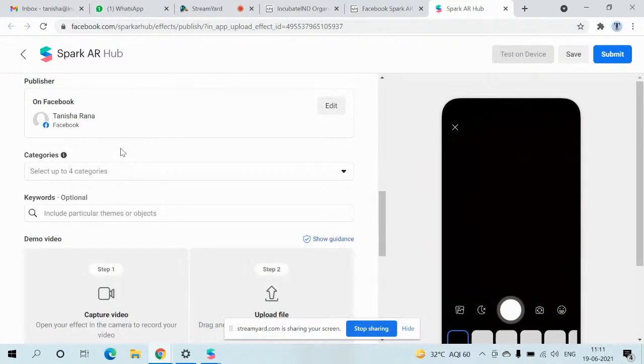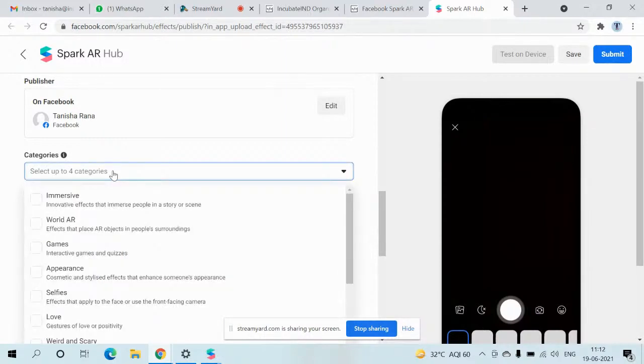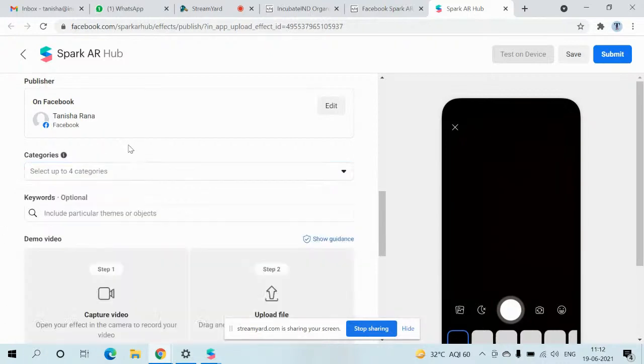Basically, many people upload their filters or effects on Instagram, and we know that our feed is aligned according to what we see. So if you have made something that can only be used in something weird or scary, for example, a Halloween effect apart from this challenge, don't create something like that for this challenge. You'll put it in this section. So people whose feed aligns with these kinds of posts, your effect will be first visible to them. Of course, it will be available to everyone, but it will be a priority in their list. So we know how that works.